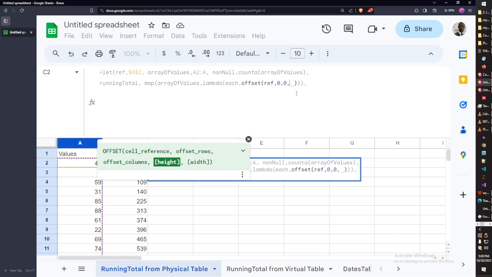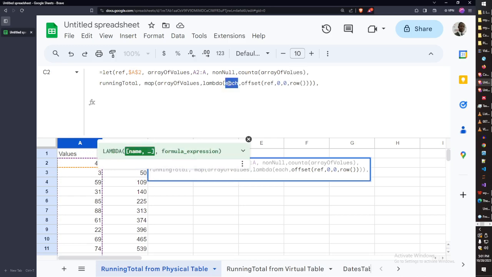And how do I introduce that will be through another function called row. All right, so this row function is to check the row position of a particular value in a range. And remember, the each is leading us back to the values in each of the array values.